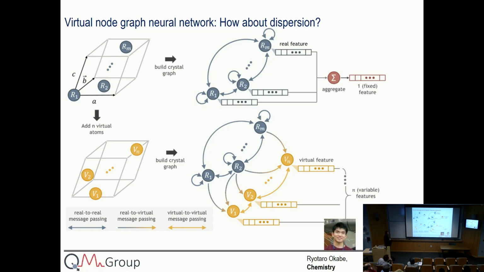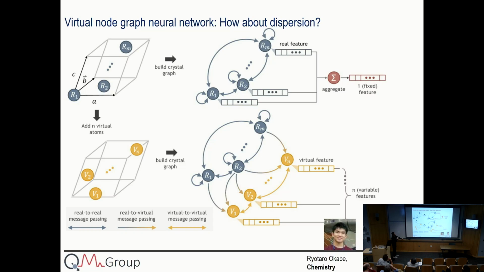And that is not good for phonon dispersion, because for the phonon density of states, you can certainly bin the different frequency ranges, say by 100 bins, and fill in the numbers, so the final prediction is a fixed length vector, 1 times 100. But on the other hand, we know that if we have m atoms per unit cell, at the end of the day, you have 3m phonon dispersion bands. And that depends on your input, so how do we endow this kind of flexibility to the graph neural network?